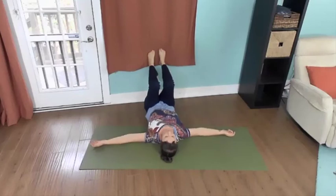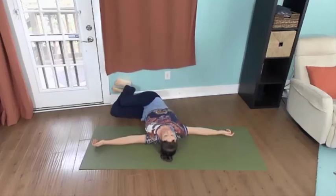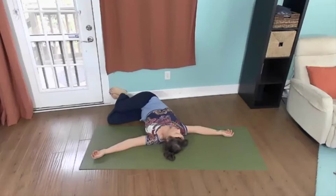Extend your arms left and right, and then walk your feet to the left, coming into a twist. Letting the legs fall to the floor. Right hip is stacked over left. Gazing at the ceiling. You feel the backs of the hands rest on the floor. You're welcome to turn your head to the right.